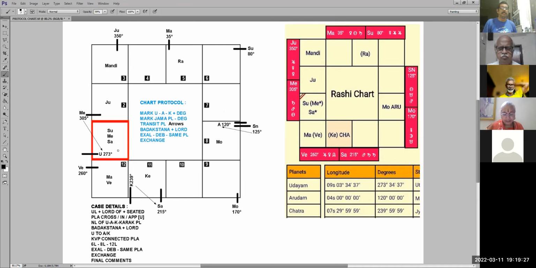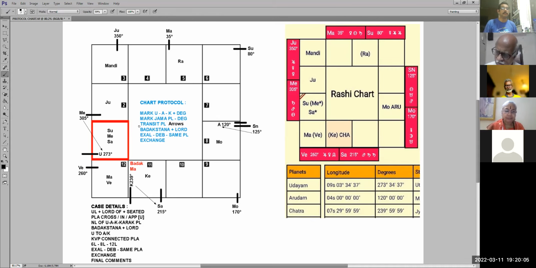So 11, if I'm seeing 11 from here, do I go 1, 2, 3, 4, 5, 6, 11 like this? No. Do I go 7, 8, 9, 10, 11? No. I just go 11 back. So 12, 11. So this becomes my Badak Sthan. So here I will write Badak. And there is no space here. But after that, write Mars. What is Mars? Mars is the Badak Lord. I normally write this in a different color because it is seen. Got it?